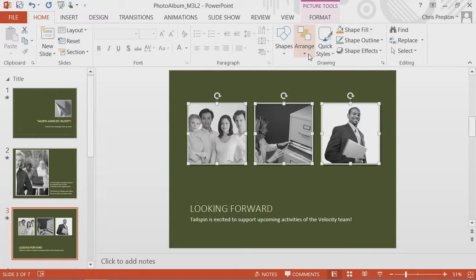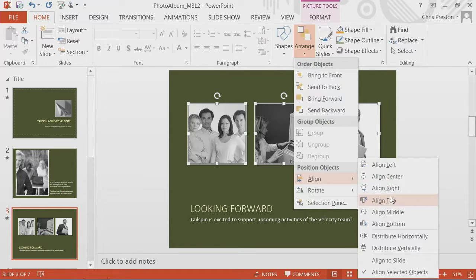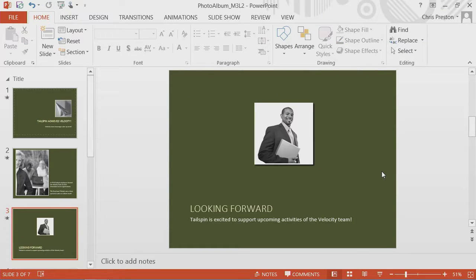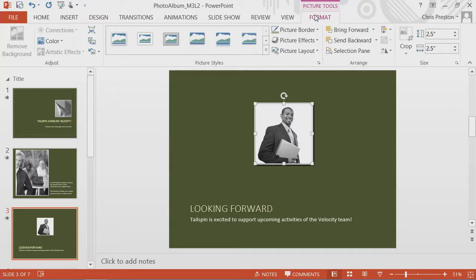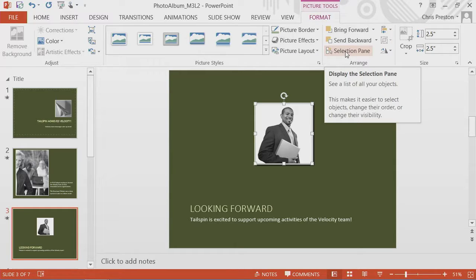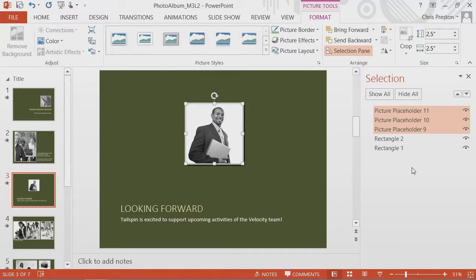Now let me purposely cause a problem here. I'm going to align these center, and I deselected. Now how am I going to get to the items underneath these images? This is a little trick that is good to know. What you want to do is turn on the selection pane. So I've selected the items. I go over here to Format. And that was key, by the way. I had to select an item before we can get to the Format ribbon. I go to the Format ribbon. I select Selection pane. And now the various pictures that are hiding, I can select individually.